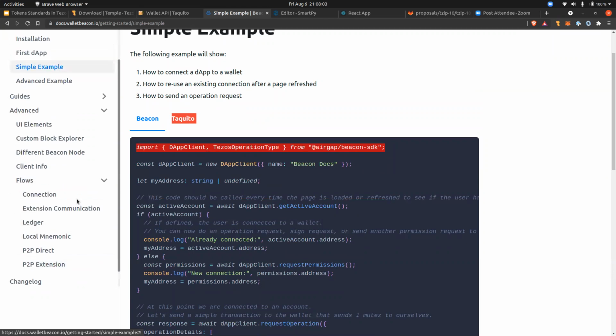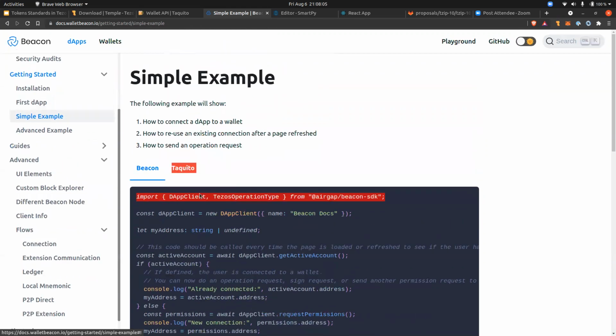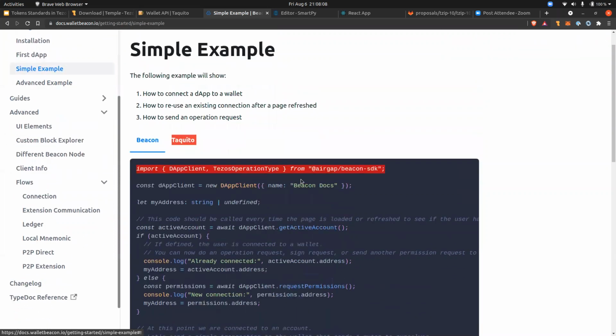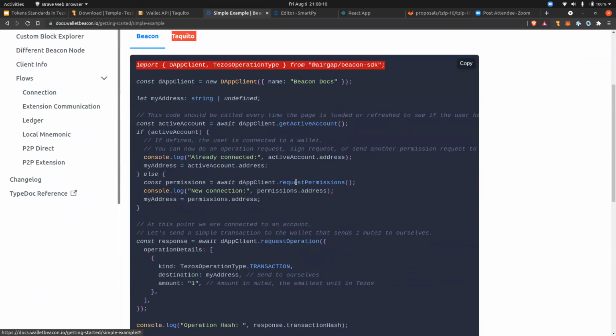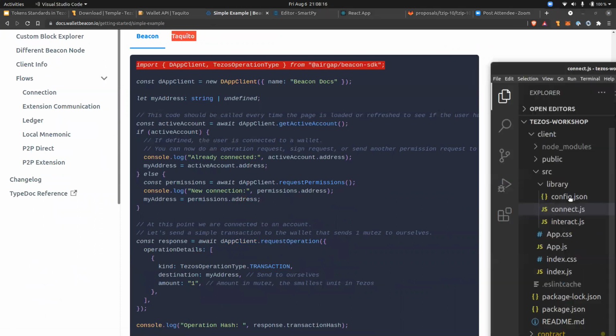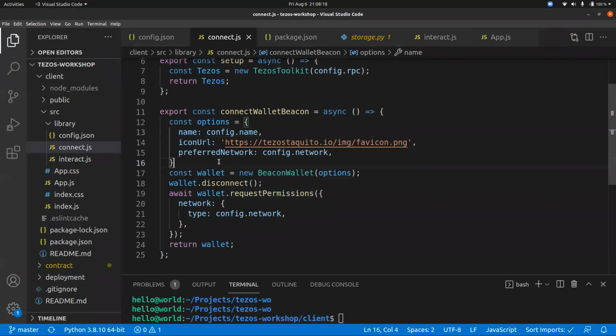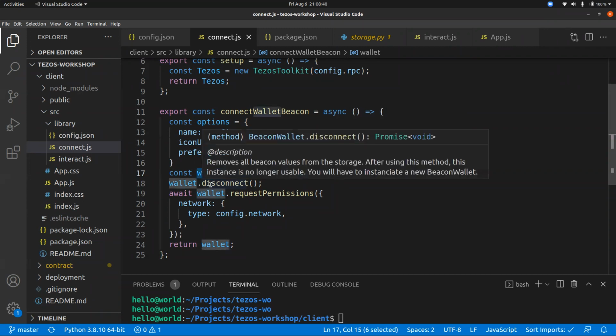Yeah, it's in the Beacon documentation itself, so you have to probably find it and see. There are a lot of different events that you can use with Beacon, and use them if required. In this simple example, I'm not using the events at all, but you can set it up if you want. Then secondly, we have the Beacon object, which is basically you creating the Beacon connection, like the wallet object, which is then going to be used to get the permissions and stuff. So this is taking the options and then creating a wallet object.